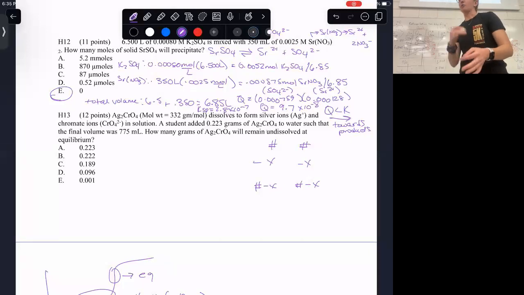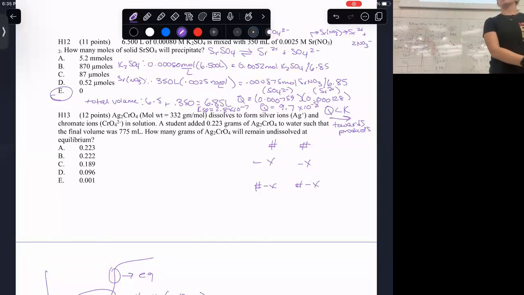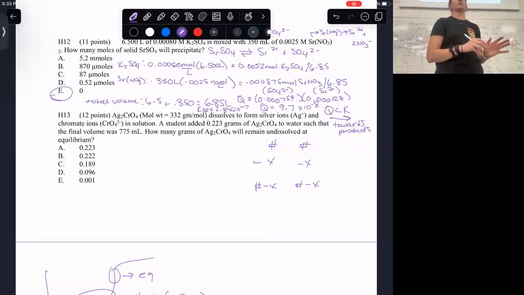So then you can find how much you need to subtract from those concentrations. Whatever you're subtracting from those concentrations turns into the concentration of your salt. So then that salt you can use in terms of concentration to provide volume, moles, and then therefore grams from molar mass. Similar, yes. Yep.